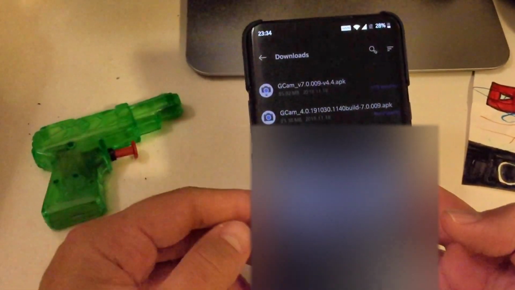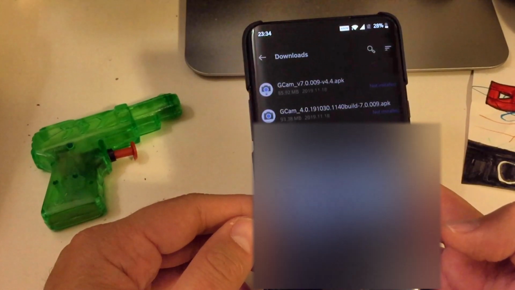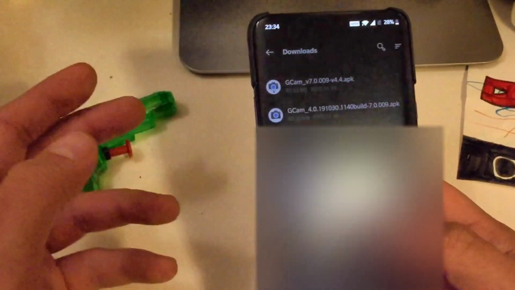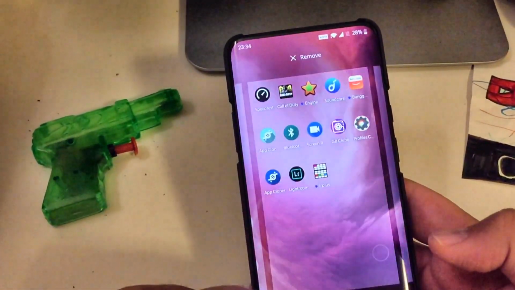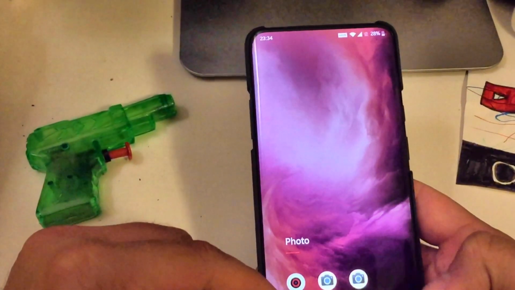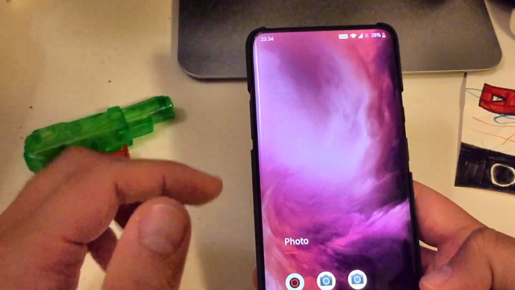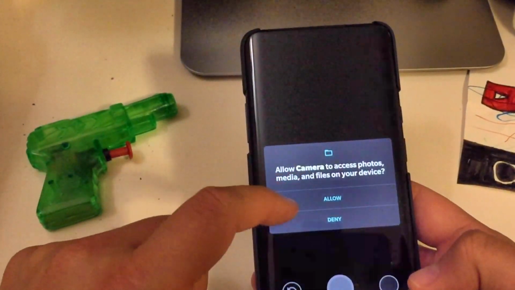It will take some time. Still installing, guys. All right, done. Now we can see we have it here, so I'm going to put it down below with my other cameras. I have the Hypercam E1, I have the Uranix 1.3 Google Camera 7.2, and this is now the Arnova one.